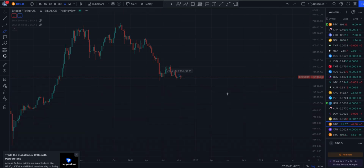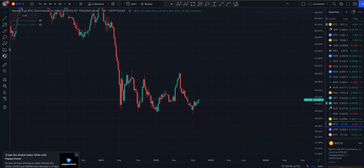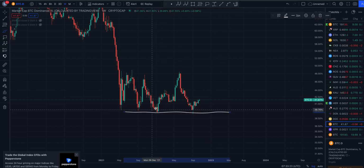I also think I was looking at the Bitcoin dominance chart the other day, and where is it? Yeah, the Bitcoin dominance chart right now. What normally happens, if you start to see the Bitcoin dominance picking up, people are getting fearful. If they're buying back into Bitcoin, the dominance of Bitcoin is rising, but the Bitcoin's price is going down. Altcoins I think are gonna start to get battered, and you can see that right now. The lows are basically here for the Bitcoin dominance, and right now it's bouncing off those lows.